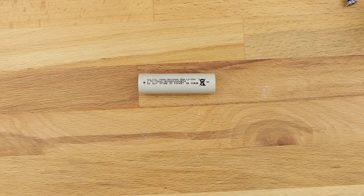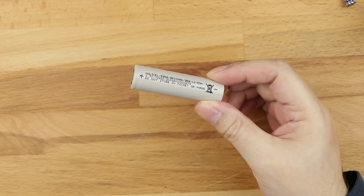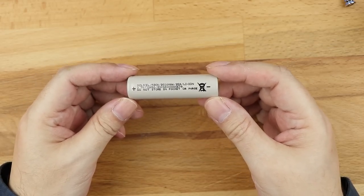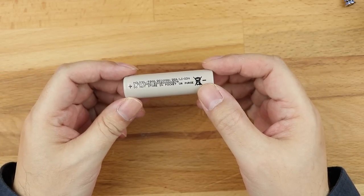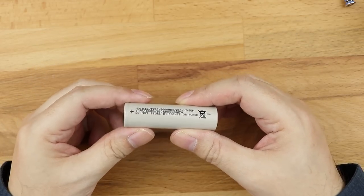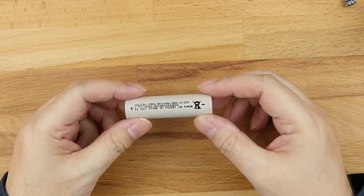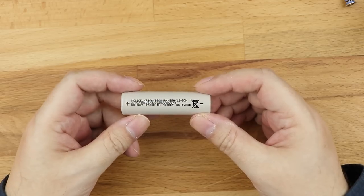The common 18650 is basically the grandfather of them all. The 18650 was not produced for vaping — it was actually produced for the torch industry. Flashlights, basically. Also, the earlier Teslas were using battery packs that had rows of 18650s wired up and stacked on each other. These things pack a punch even though they look very small. 2600 milliamp. If you get a whole load of them in parallel, you've got 3.7 volts with massive capacity. Or if you put them in series, you're doubling, tripling, or quadrupling the voltage while keeping the milliamp and amp ratings.